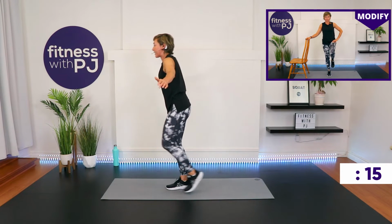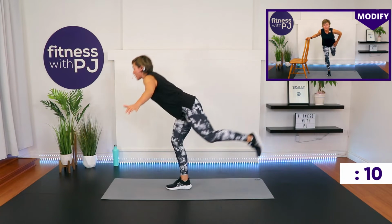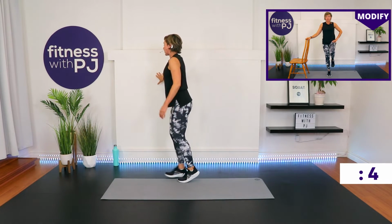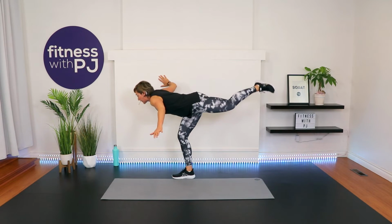Mine just had to go out to grab my wall. But if you need that chair or something to hold on to for support so you can focus on keeping neutral spine and feeling it in that right hamstring, go for it like I'm going to do right now.